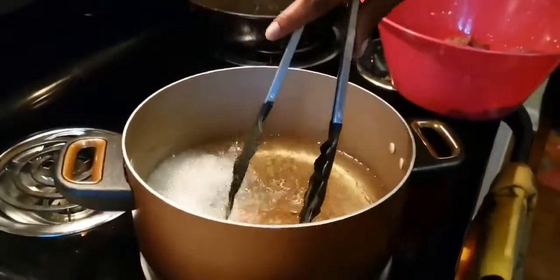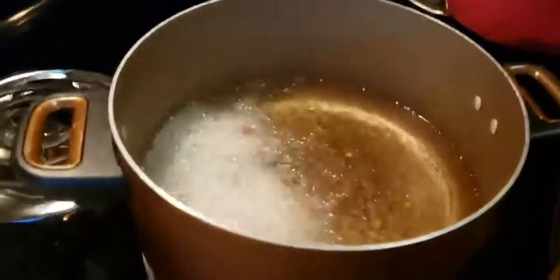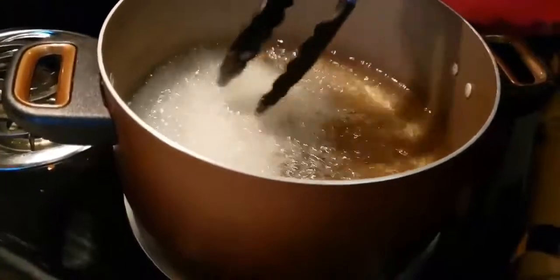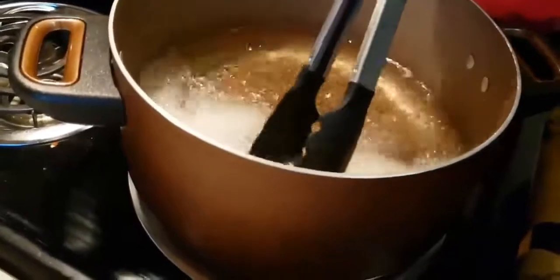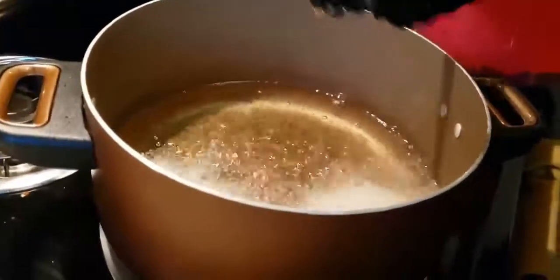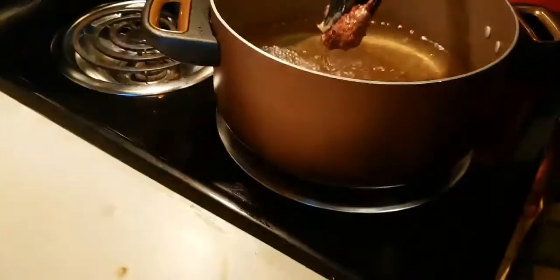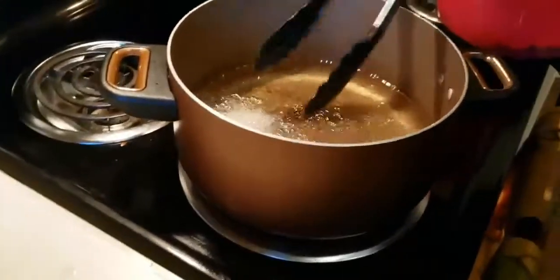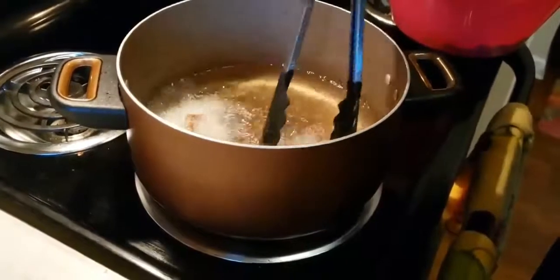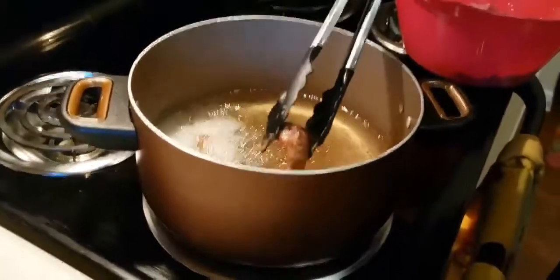You do not want to cook the beef for too long, because you don't want it to get tough or too crispy. But you want it to have that nice golden brown color. You see that? The oil is very hot, so we cannot have it sit for too long. Okay, that's about the color that you want it to get right there. I'm gonna finish frying up the beef and I'll get back to you.